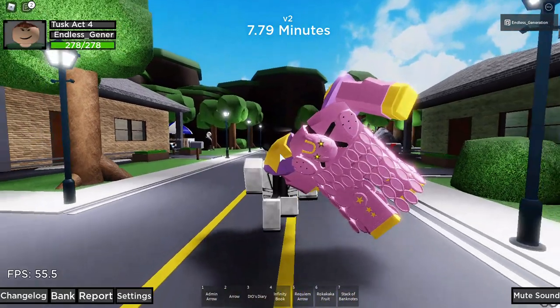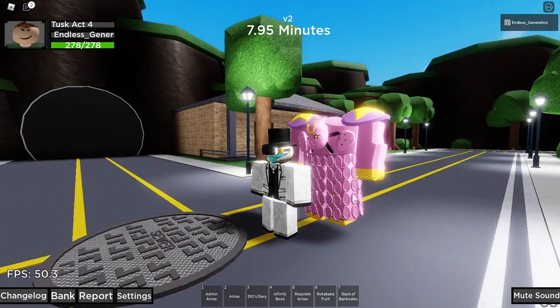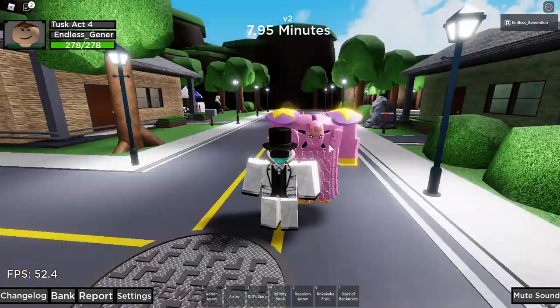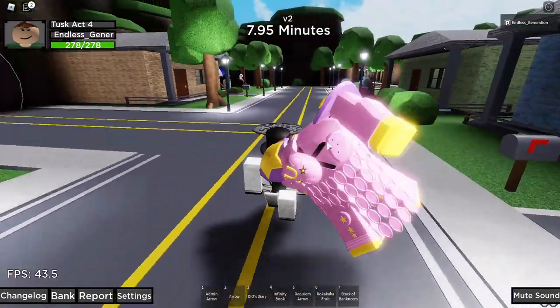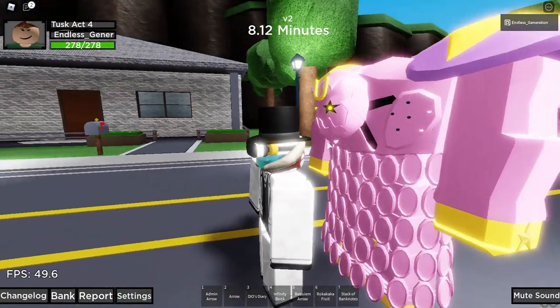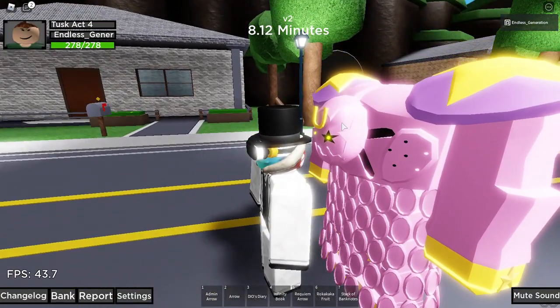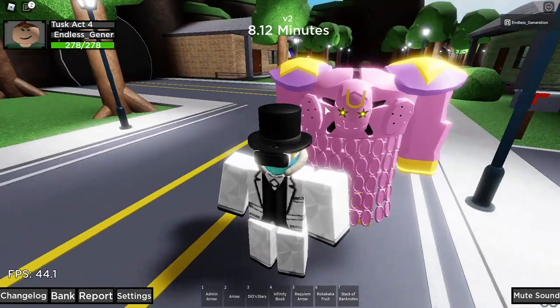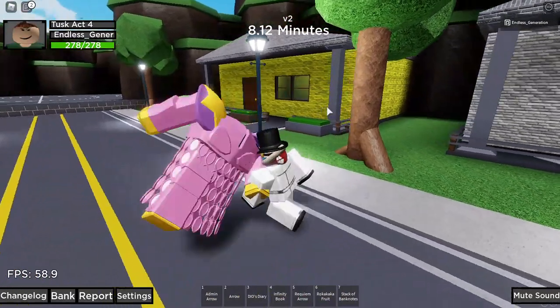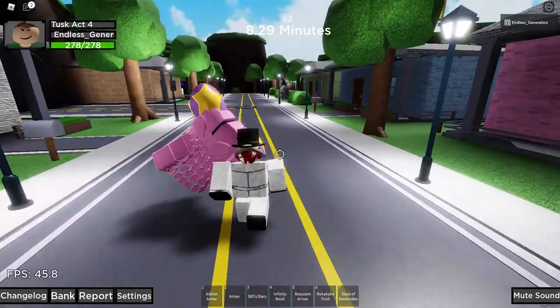But when you think about it, the design is amazing. I like how they made the stand actually look like Tusk Act 4 with all the details. Literally, all of the details are perfect, down to the star-shaped eyes and the horseshoe on its forehead. This is an amazing stand, model-wise and animation-wise.